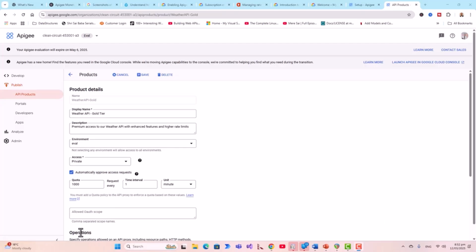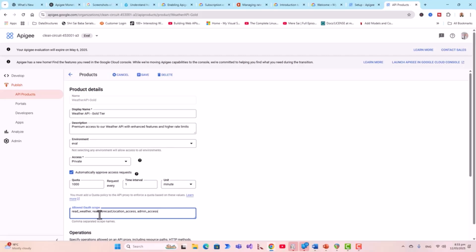Say for this weather API, you can put a few of the allowed OAuth scopes, like read weather. For a basic weather data API product, which provides access to current weather conditions for a specific location, it's just read weather.